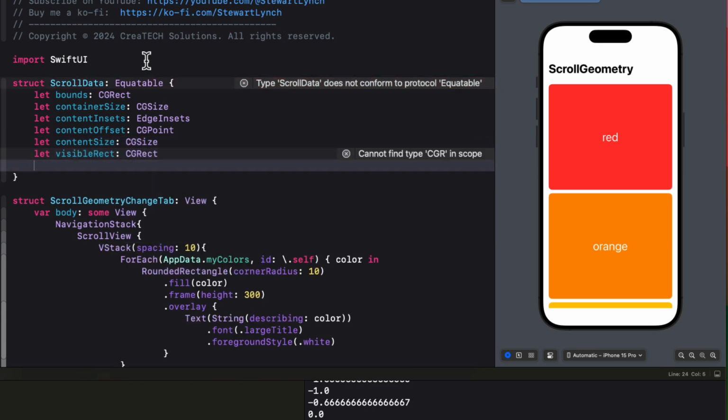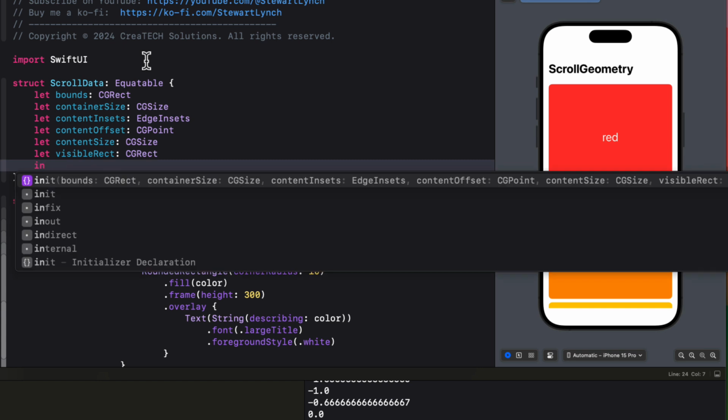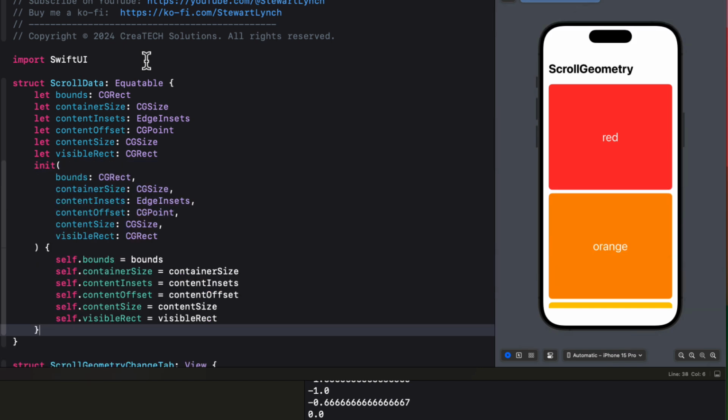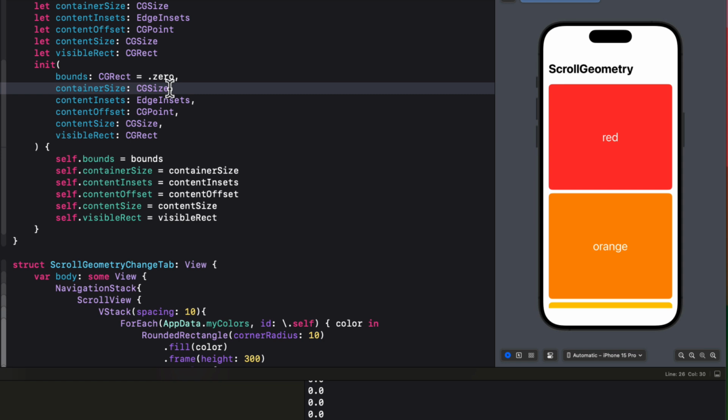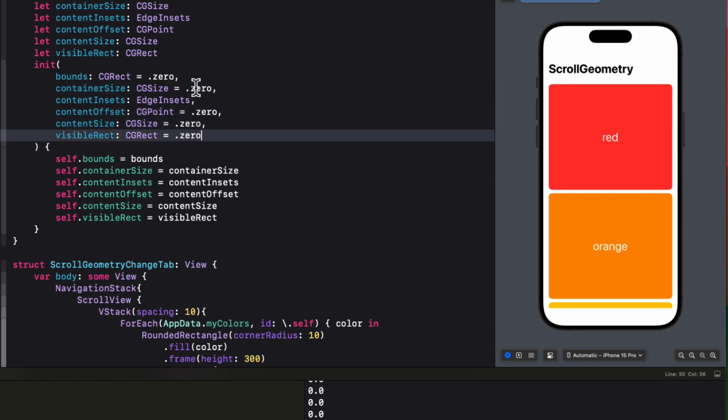Now, for convenience's sake, I'm also going to create a second initializer for this struct so that I can assign an initial default value to the instance when I initialize it. So for our bounds, it'll be .zero, as will the container size, the content offset, the content size, and the visible rectangle. For the content insets, we're just going to use the default initializer.